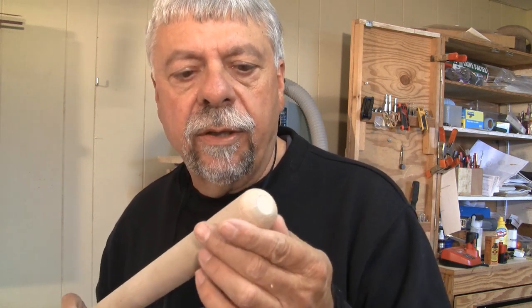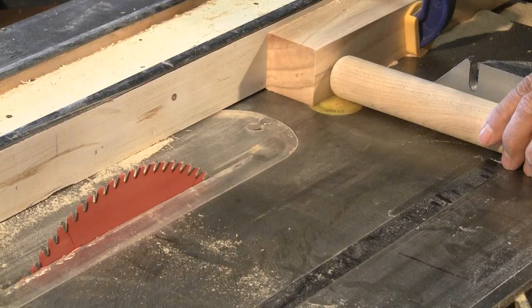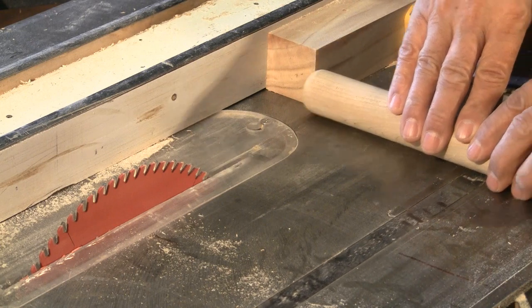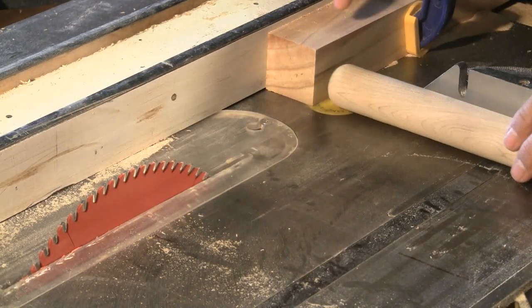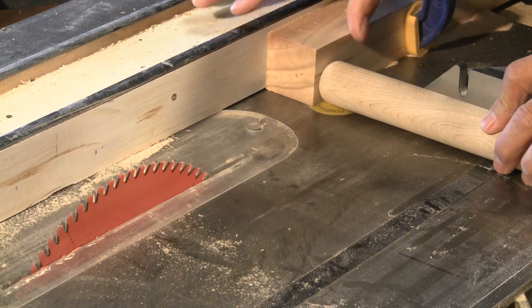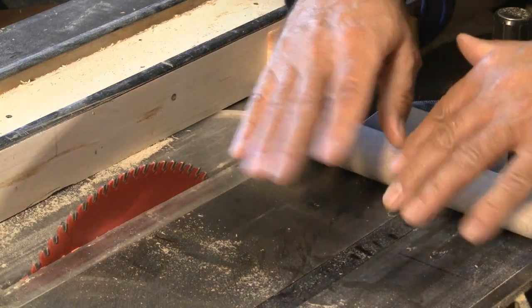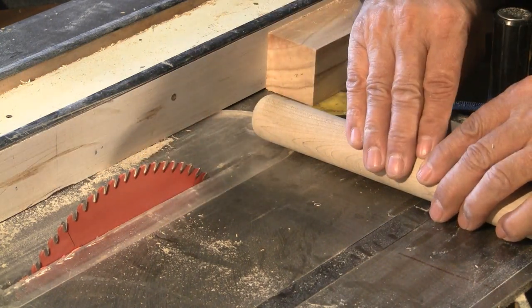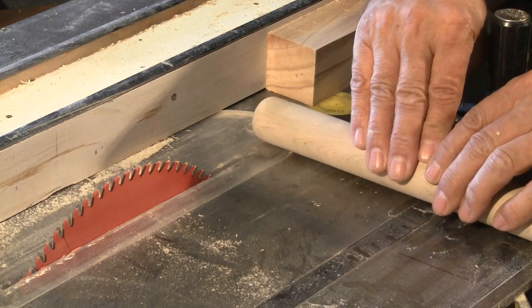Okay, that work on the router has given me — you can see — the doweling with a round-over on each side. Because there's a little bit of burning, there needs to be a little bit of sanding. I'm going to do that and then move on to the table saw to cut these off. So here at the table saw, what I need to do is cut this half-inch end off on each end. I've actually set up a stop here and attached it to the fence, so that all I need to do is butt up to this and run this through. I could have cut this on a sliding miter, but I found that this was a little bit safer to use, and it did a nicer job because I put a special blade in here. Let's cut a couple of these bosses off.